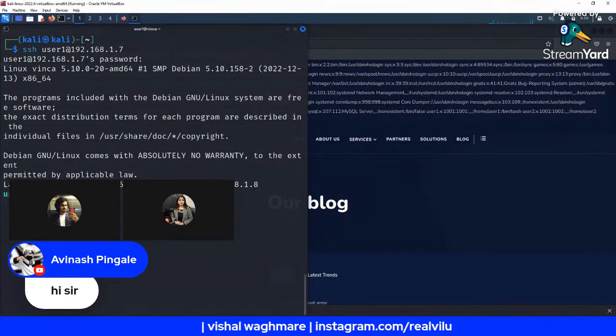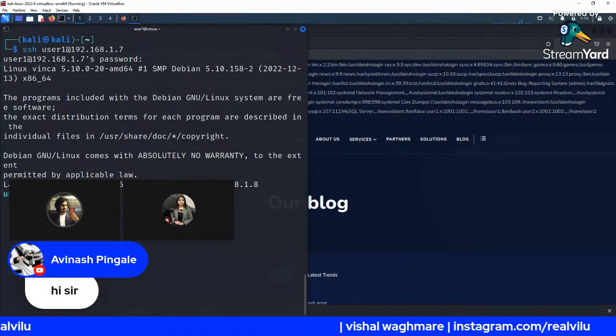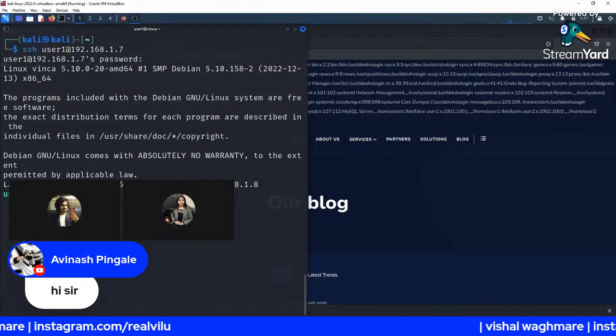All right. So I just troubleshot the login. I cracked the password using Hydra, and I got the password 1234. I also logged in here using SSH as user one at the IP address. And look here, you can see it. We are inside the server. The user is a normal user.